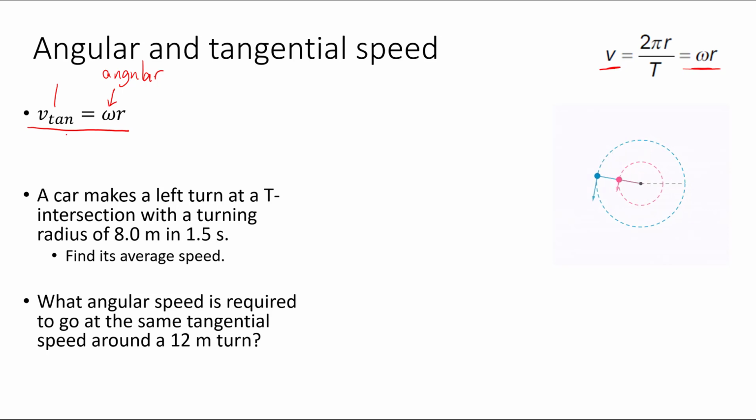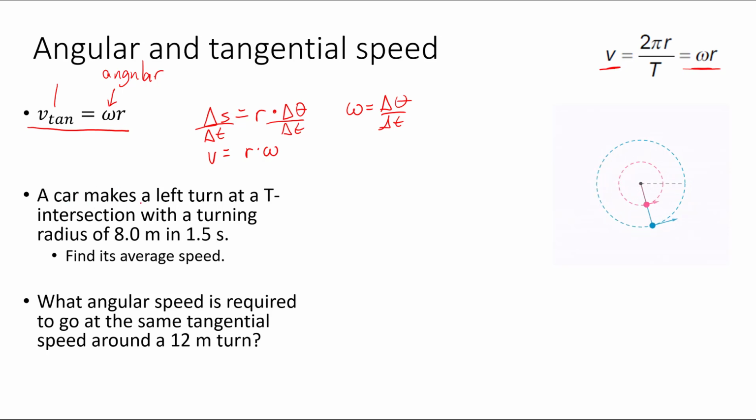And we can get this just from the arc length equation. We know that our arc length delta s is equal to r times delta theta, and we know that omega is equal to delta theta over delta t. We just divide both sides by delta t. The left side becomes speed, and the right side becomes r times omega. v equals r omega, or omega r. So it really does come from that.